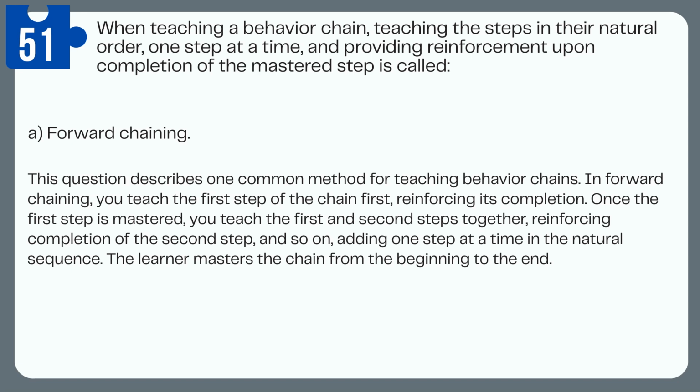Answer: A. Forward chaining. This question describes one common method for teaching behavior chains. In forward chaining, you teach the first step of the chain first, reinforcing its completion. Once the first step is mastered, you teach the first and second steps together, reinforcing completion of the second step, and so on, adding one step at a time in the natural sequence. The learner masters the chain from the beginning to the end.